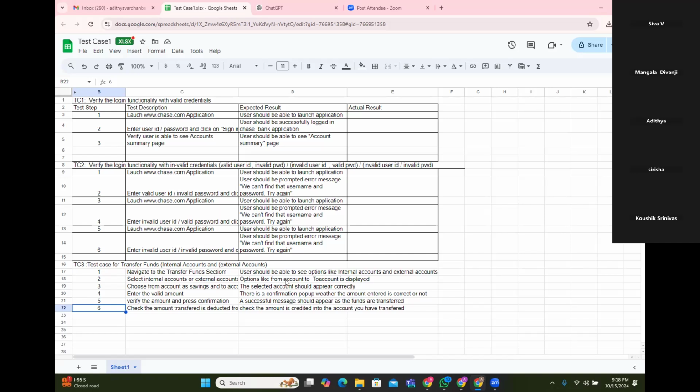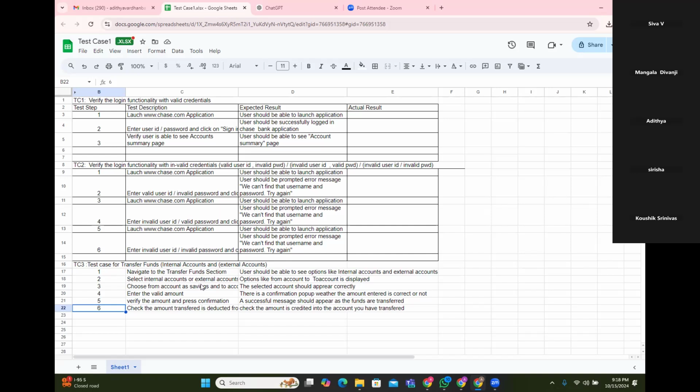Yeah, that is steps, not test cases. Okay, sorry, steps. For one test case we have different steps, and each one is one step. Okay, test steps. The expected result for step two is that options like from account and to account are displayed.